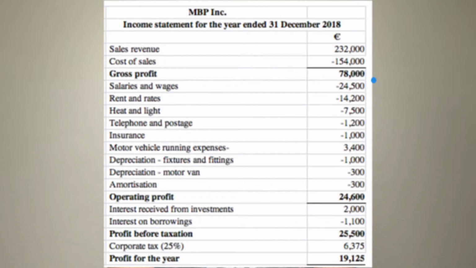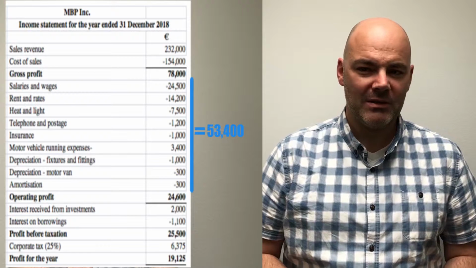They are incurred by every company. And according to Devin Pickle at Team G2, they cover all major expenses outside the direct development of a product or service. These essentially include the staff keeping the business side of things running and going. In addition to the wages and other employee costs, the selling, general and administrative expenses cluster also lists expenses for office supplies, computers, rent, utilities, company-wide software, etc. SG&A are usually the largest operating expense in an income statement. For MBP, this amounts to 53,400. And that's the 78,000 minus the 24,600.